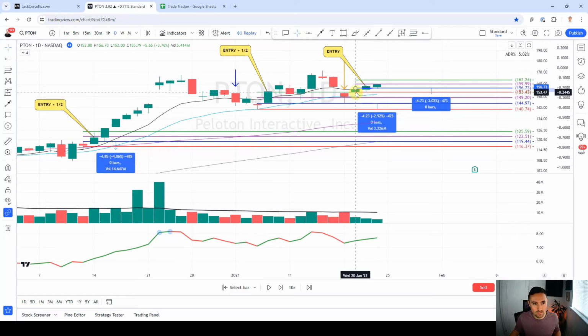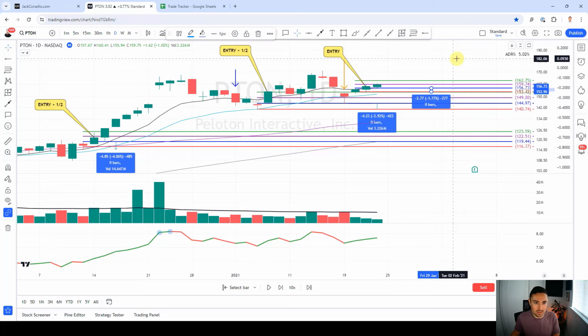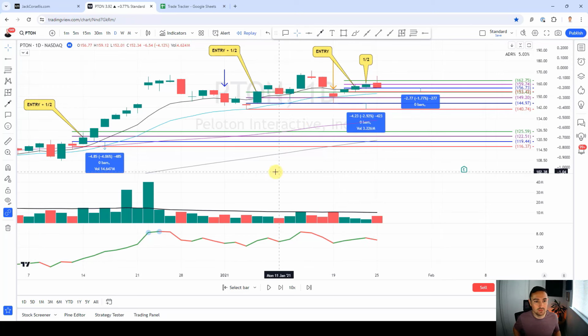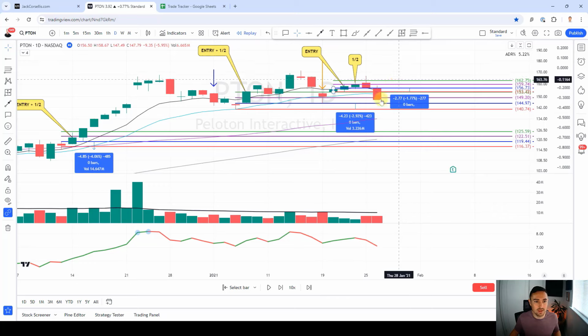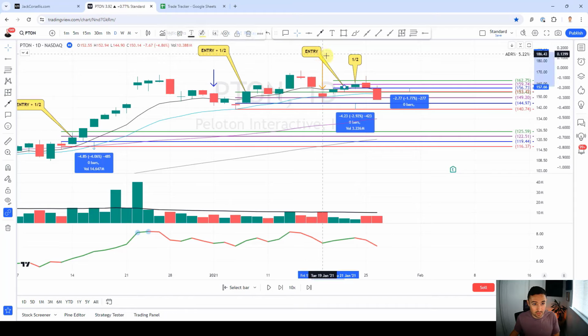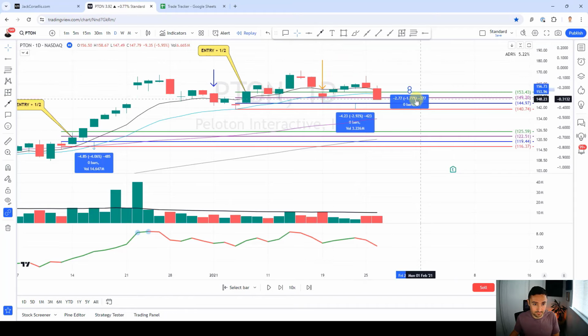I'm just going to move this up like that. And then that can push up like that. So I'm just going to take half off that, free roll it, half like that. Back forward, don't like that supply shoot. Okay, so that one there, the final one, is knocked out at break even, and then all the other ones are going to be exiting. So the final one there is going to be break even, and we'll just call that a low pivot. One like this, so we go Peloton like that, so that's going to be a break even trade there. So we can now just clean this up like this.